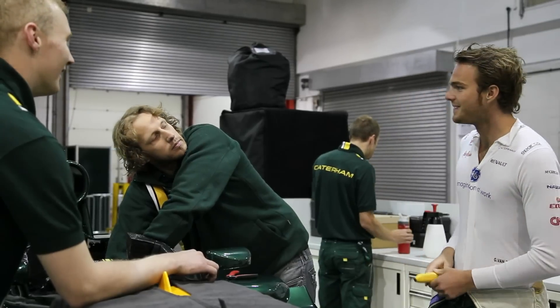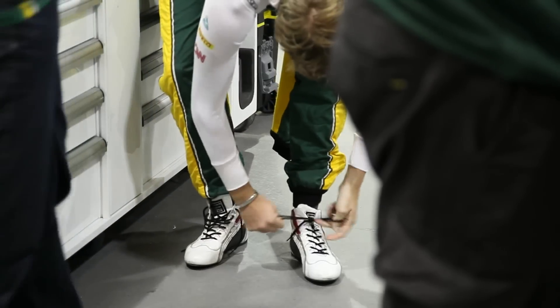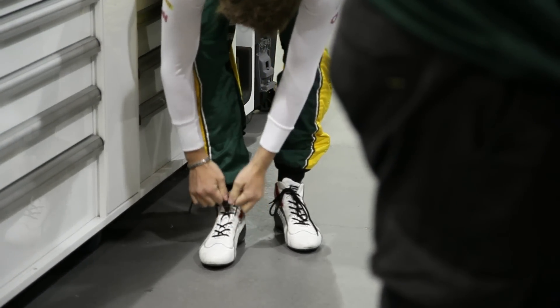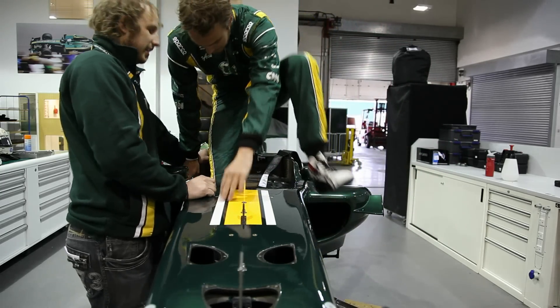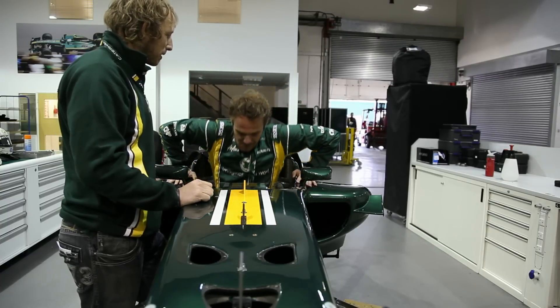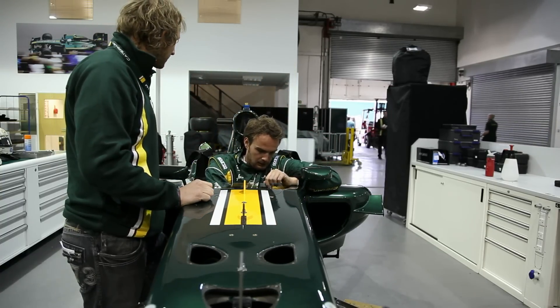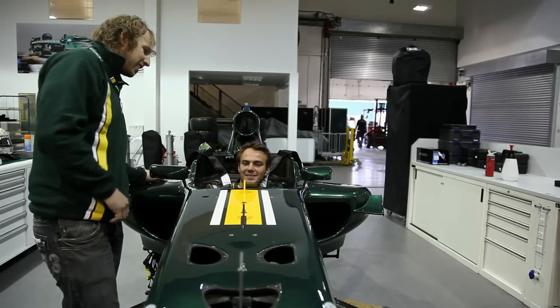Today I'm just going around the factory looking at people and how they're doing, and of course I had to do my seat fit. Finally I'm going to do a carbon shell and hopefully it will be good. In China I had a normal seat fit with a plastic bag and it was quite fast because we didn't have a lot of time, and the first seat I had done was not very good. Now we did a proper one and they make a 3D scan of it, and from here on we will have a proper seat with my own name and my own body fit, so this will be perfect.